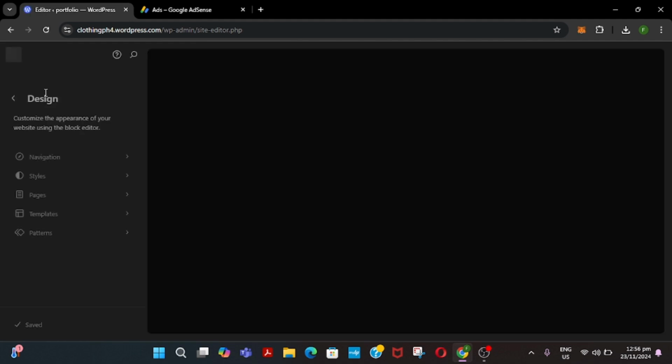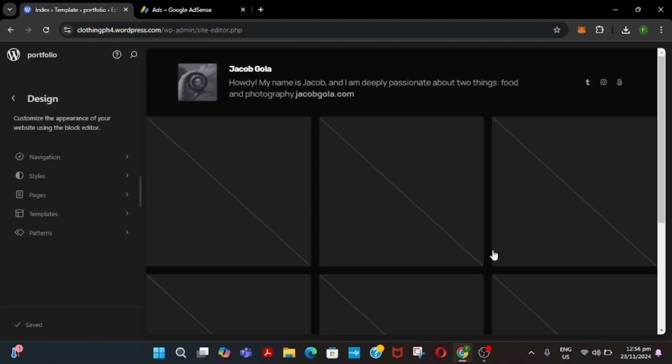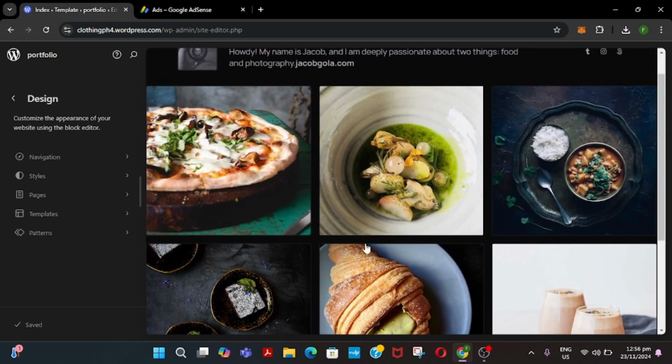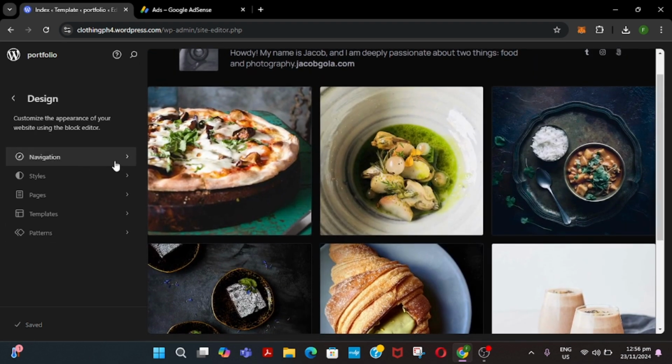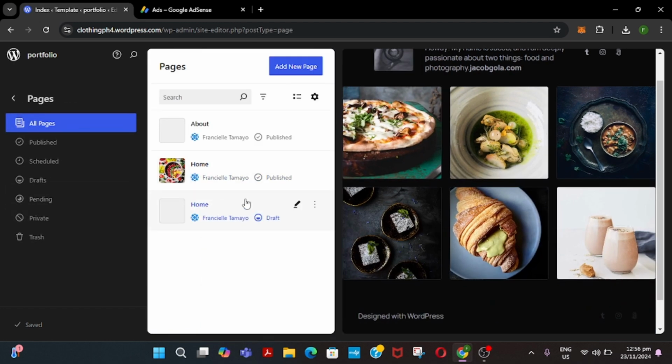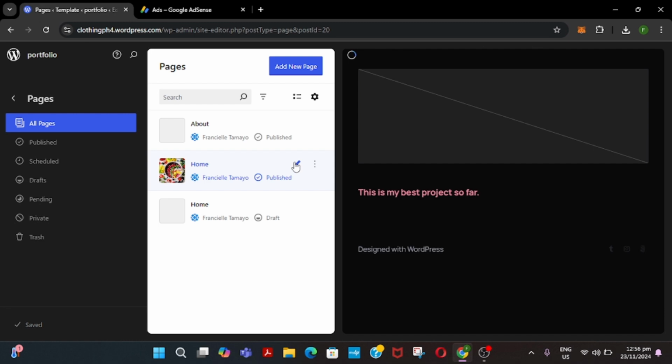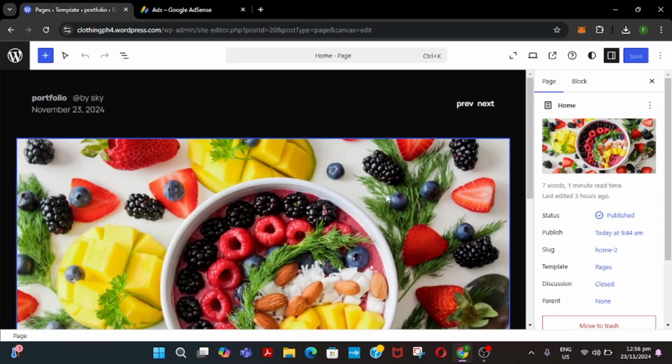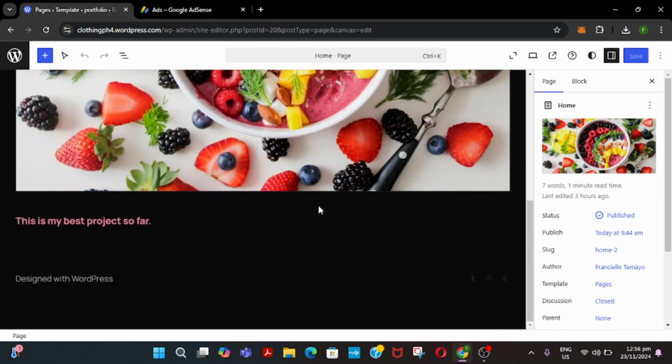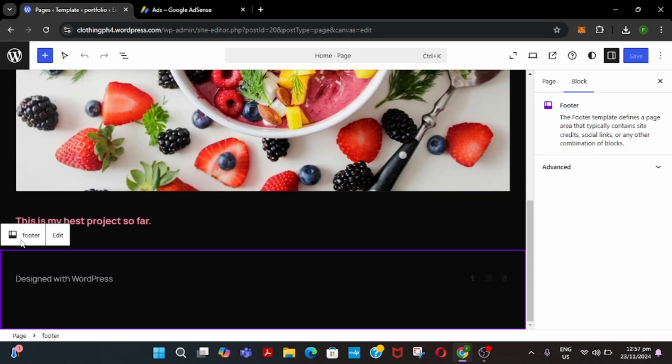Let's choose use site editor. And then here, you will be able to see the design of your site. Now let's edit this. Let's edit this one. And then at the footer area, right here, just click on edit.